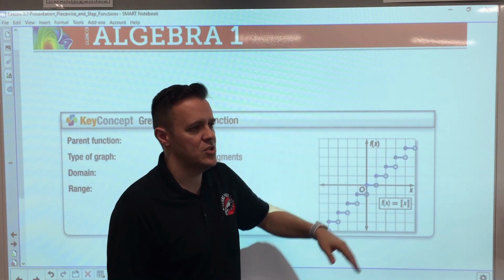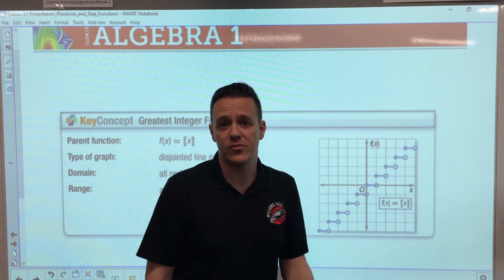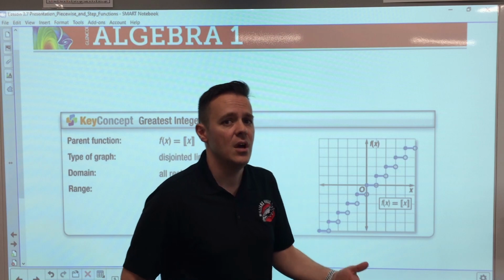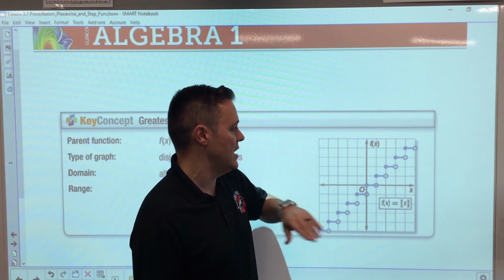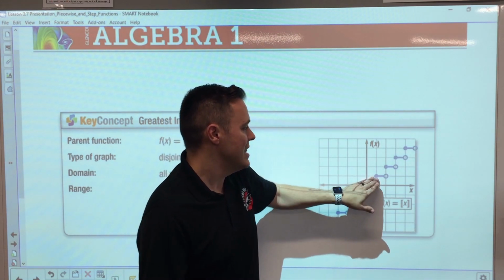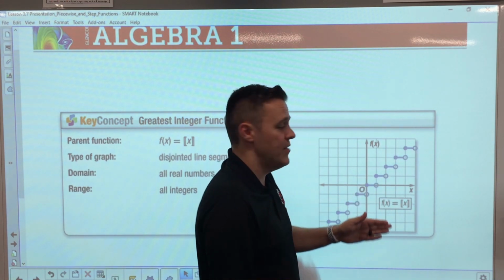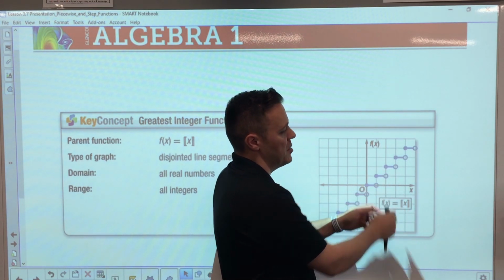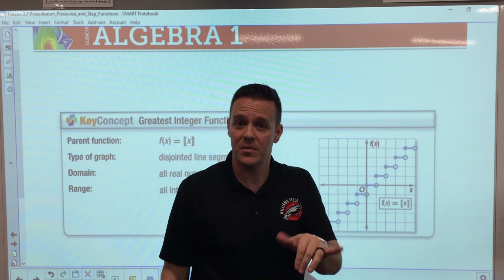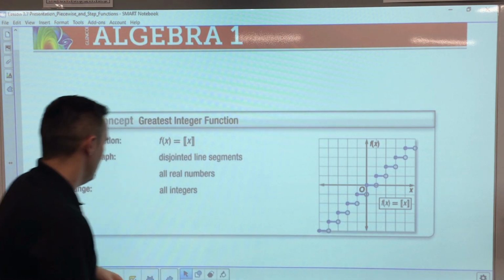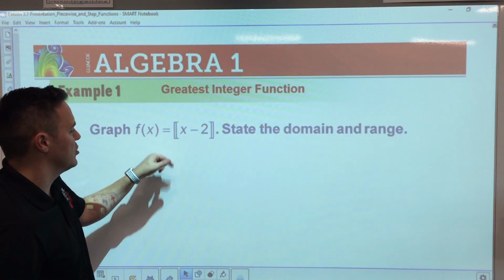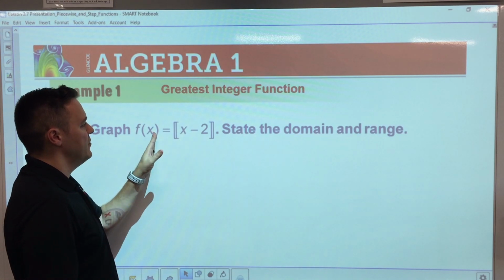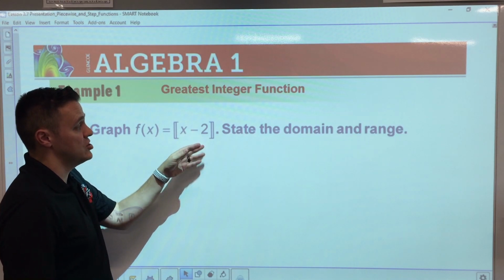This is an introductory to the open and closed intervals that you guys should have learned last year, but as we move forward, we'll do it again. The closed interval means it's like the equal to, and the open interval means it's on that number, but it's not actually equal to. You remember the greater than or equal to sub. So let's begin. Your first one, graph this function, f of x equals x minus 2.